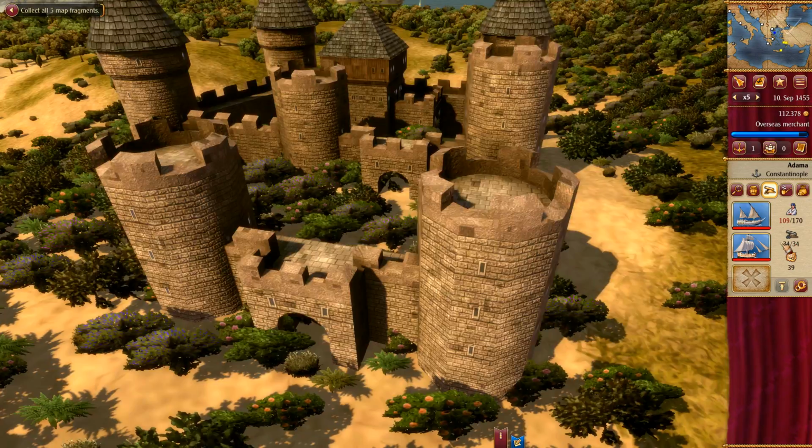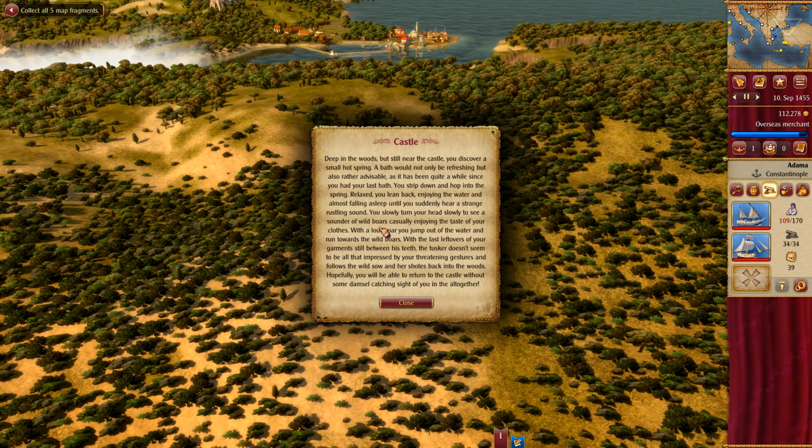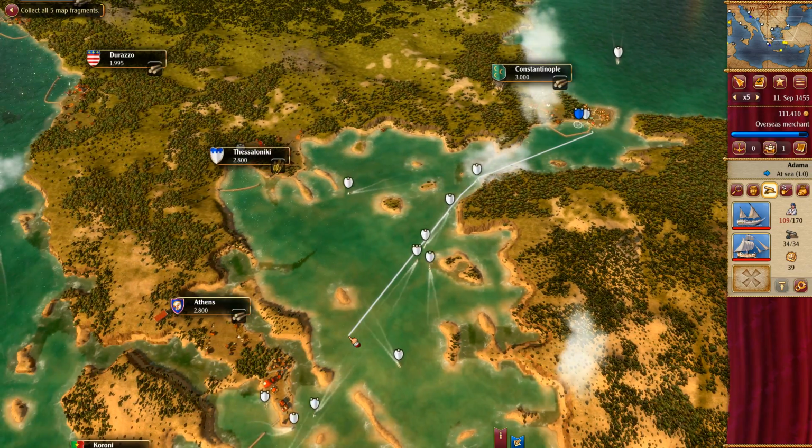What else do we have here? We also have a nice little castle, and usually when you click on these objects you can actually do some stuff with them. So with this castle, apparently we can do hunting or healing springs, so I guess we'll do one. And if you want to read all of that, go for it, but that's kind of cool. And our fleet is fixed.